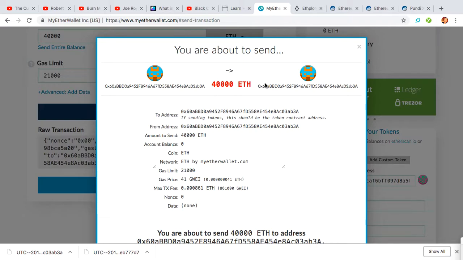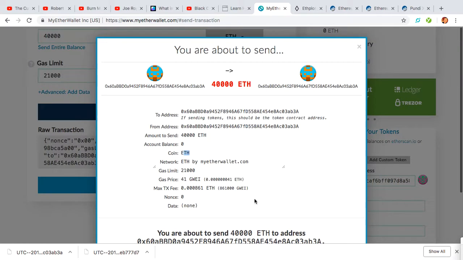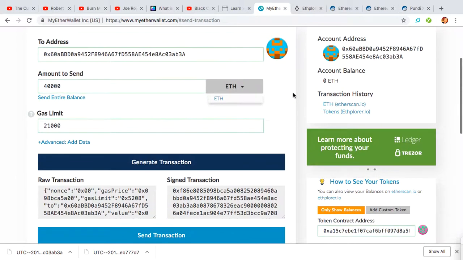Don't want you guys to make it. Make sure that this is the right public address. Double check it a few times. Double check the amount, how much is in your account. Double check the token, gas limit, all that. And then if you're sure, click the yes, I am sure, make transaction. Click that button, and it should be good to go.